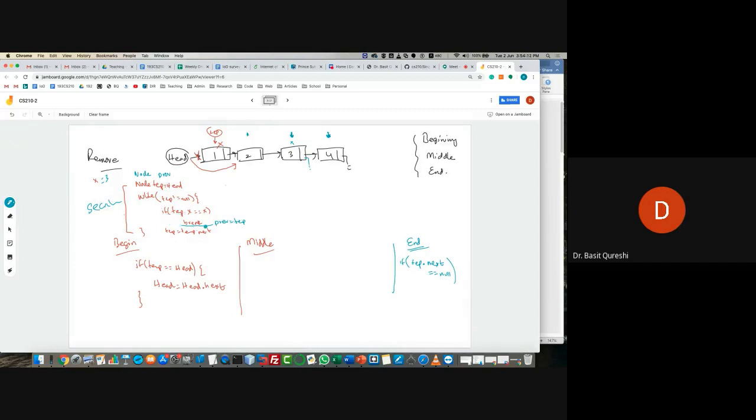We say previous equals temp. So this becomes previous. That's my first node. And then we say temp equals temp.next, so temp moves over here. Once the loop finishes and we get back over here, notice where's temp? On 2. And previous where?